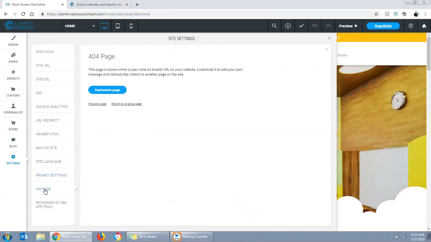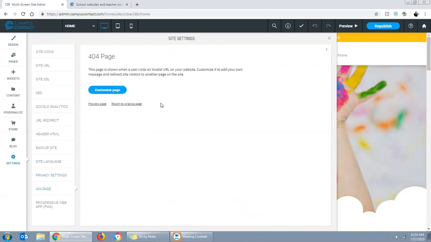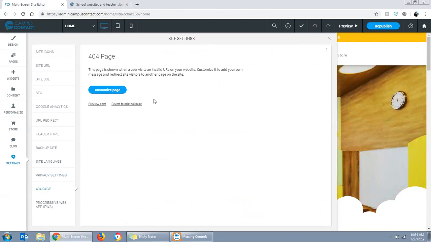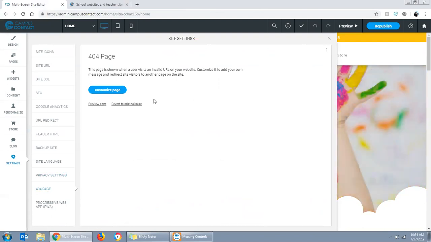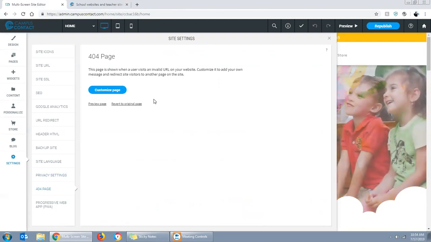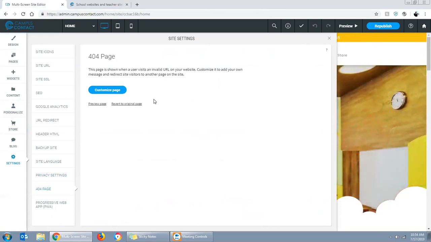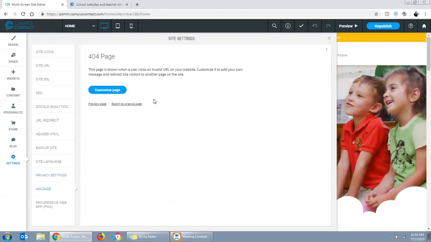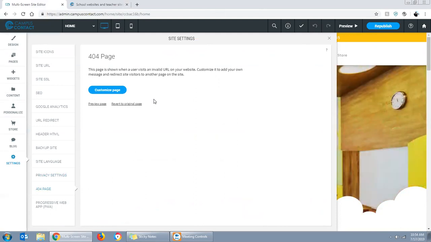And you also have a 404 page, which is a page that's displayed if there's a broken link in your website. And it's not a broken link by us, but it's a broken link by maybe you or somebody managing your website. Maybe you have a large website and you change pages around all the time, and maybe you had a link that pointed to a page, but then you deleted that page. Well, that page isn't there anymore, but the link still is. So the link is going to try to go to that page, but it's not there.